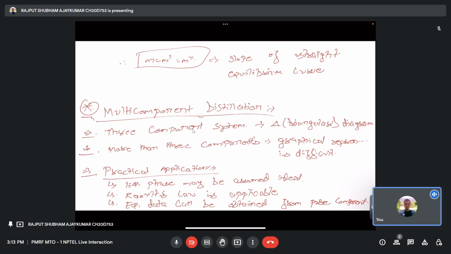Okay, so this is called the basics of multi-component distillation. The overall approach to solve multi-component distillation problems is the same in many respects as that described for binary systems, which we have already discussed in the previous lectures. There is one mass balance for each component, and the enthalpy balances are similar to those of the binary case. So it's similar to the binary distillation column.